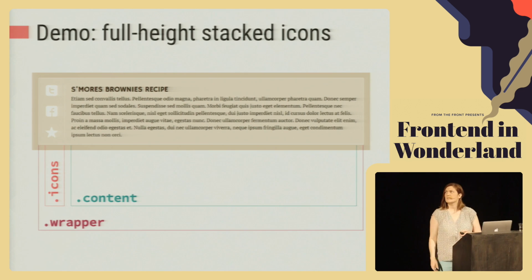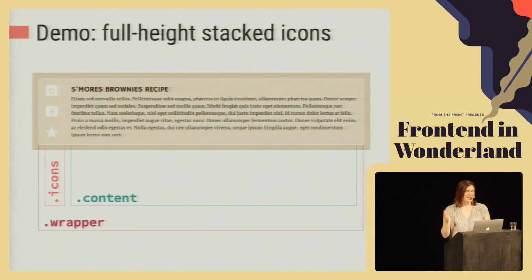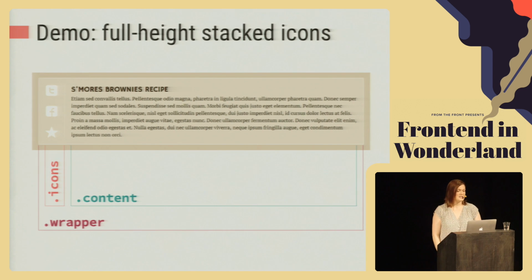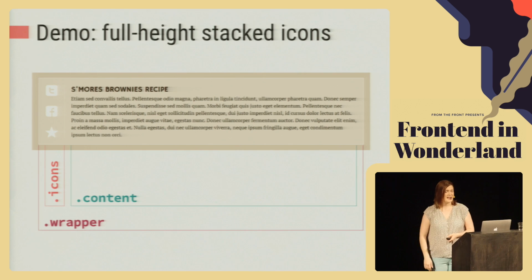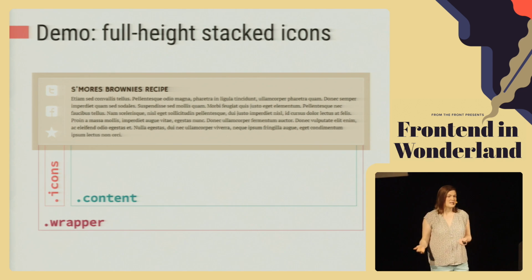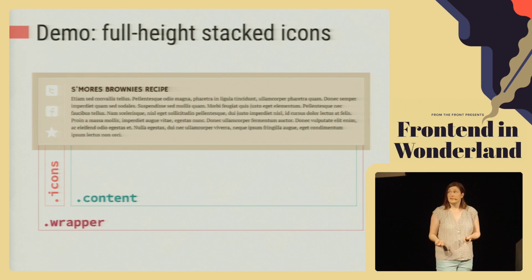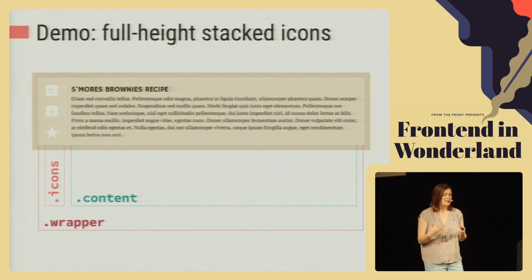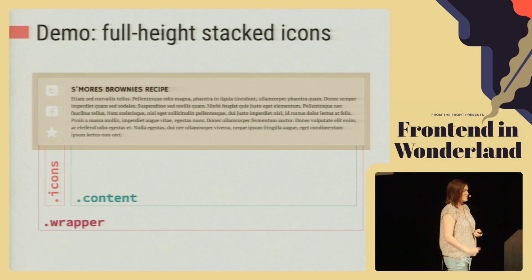So let's say that I want to show some social media icons down the side of each article or media object, and each will have a wrapper class and then two blocks inside, icons to hold the images, content to hold the text. This media object content varies, as does the viewport width, which controls the wrapping, so the height of each varies. And if I want to equally space the icons to take up this full height, I cannot set them to height 33% because their parent has no explicitly set height to base these percentages off of. So a percentage height value here does nothing, unfortunately.